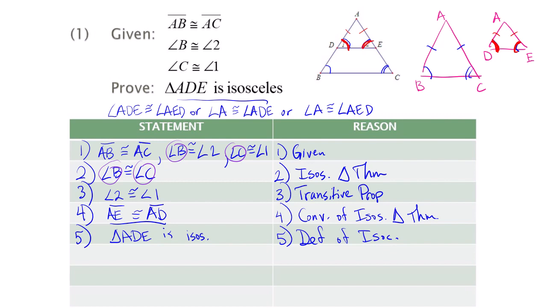So one thing I just realized, I was a step behind where I needed to be. Saying that these angles are the same gets us to the doorstep of saying it's isosceles. Really, what I need to prove for isosceles is that two sides are congruent, right? So I should have been mentioning side AE and AD, or AE and DE, or DE and AD, right? So one of those three pairs had to be congruent.